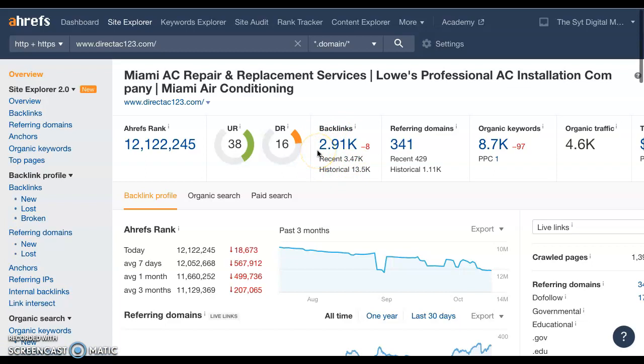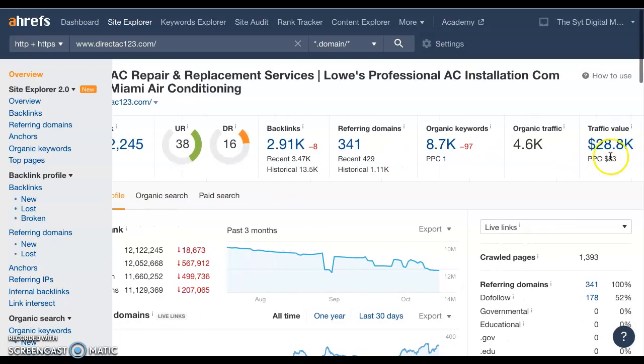And go to each individual site and put your link on that page as well. You don't need permission. You just need to fill in a questionnaire about your name and set up an account. And usually it's free. Sometimes you have to pay for it, but most of them are free. So if you match this number and supersede it, you'll beat them in the ranking in that category. So they have 341 referring domains sending these backlinks, and they end up getting found for 8,700 keywords per month, driving 4,600 people to their website organically.